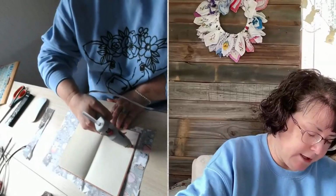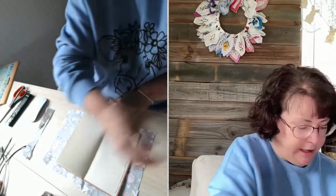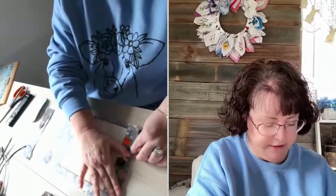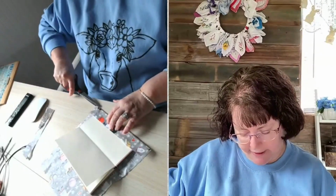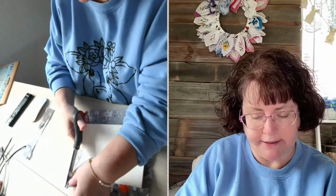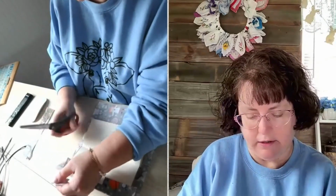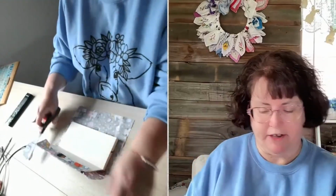And I am going to put my hot glue gun down, and I'm just going to fold it over and fold it down. Now, the corners are kind of tricky. What you're going to do with the corners is make a snip in the corner. Don't cut it all the way across, just snip it so that the corners lay flat. Then you're going to cut that little piece out because you don't want it to be bulky. So you're going to cut that piece out, and then come here and cut the piece out. So now you have that.